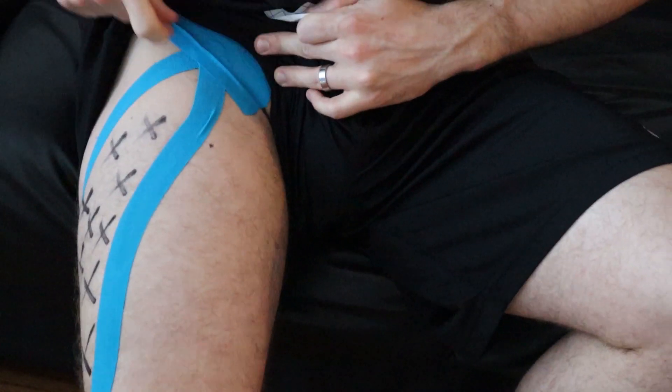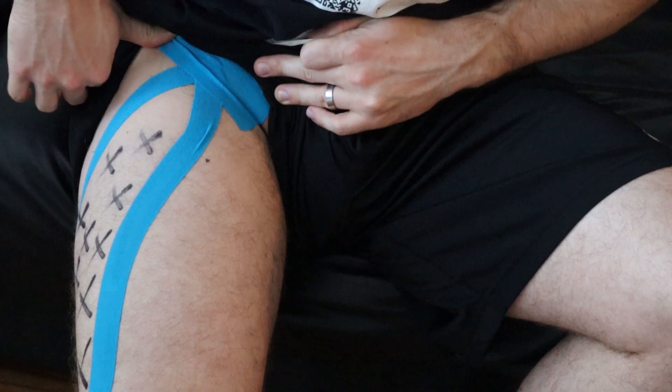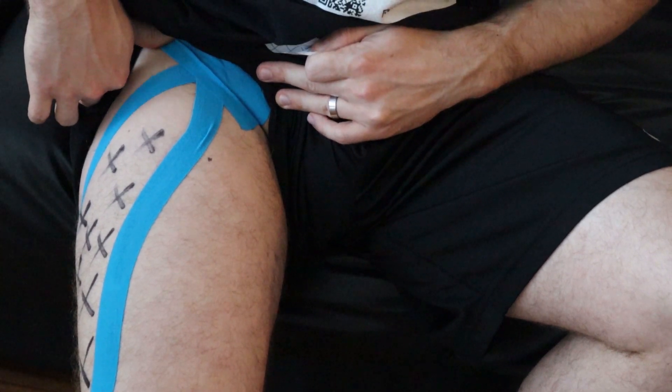It should surround the whole entire side of the leg, and you should feel like it takes the pressure off and decreases your pain. For the tape job, you want to keep it on no longer than three days at a time. After that you can reapply it, because you do want to give your skin a little bit of a break to breathe. If you have the right tape, you should be able to shower with it, run with it, do whatever you need to in your day-to-day life.